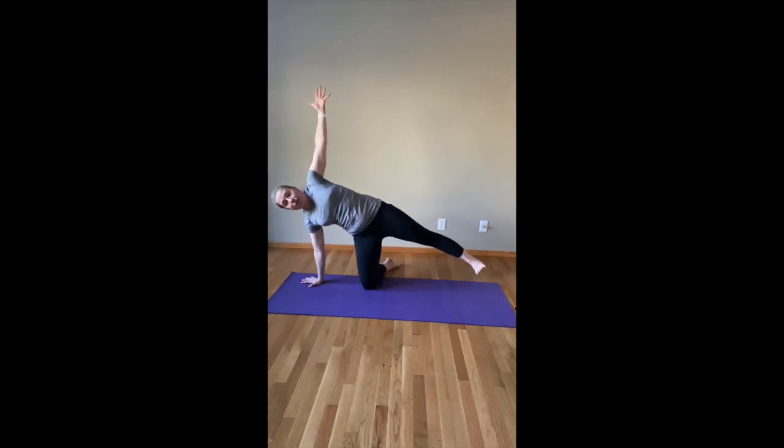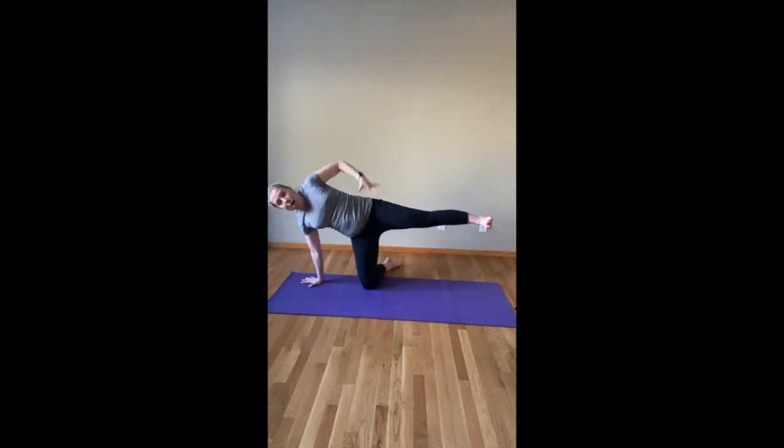Then, we're gonna bring your left foot off the mat if you can. You can clear the mat or come up high, but I want you, either way, as you're pressing through that heel. So you're really engaging those muscles. Abs engaged.